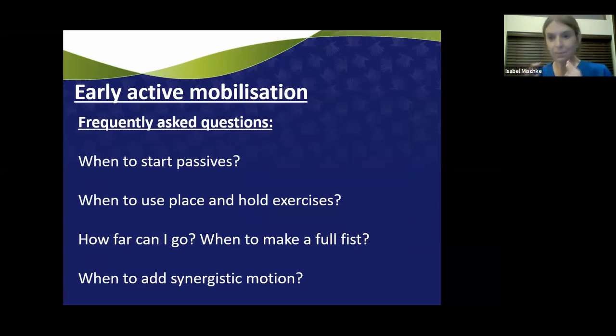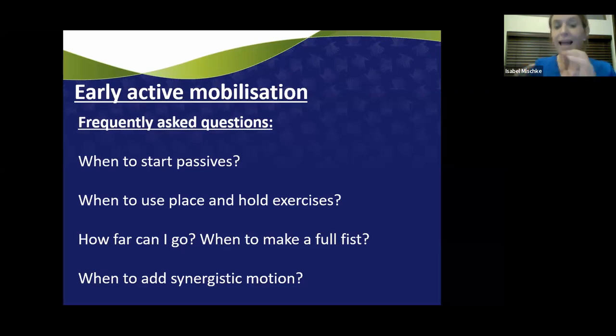Now, when to start passives, you can basically start passive movement of those fingers from day one after surgery to prevent joint stiffness, to warm up the soft tissue. But in recent years, Don Lalonde has shown that when you use place and hold exercises, you actually cause a jerking on the tendon, because you place the patient's hand in the position that you want it. And then when the patient needs to hold it there, all of a sudden, so it was a passive movement, and all of a sudden that muscle needs to contract to keep it there. And that causes a jerking or a whiplash on that tendon. And that can actually cause rupture or gapping of your tendon, there where the tendon was sutured.